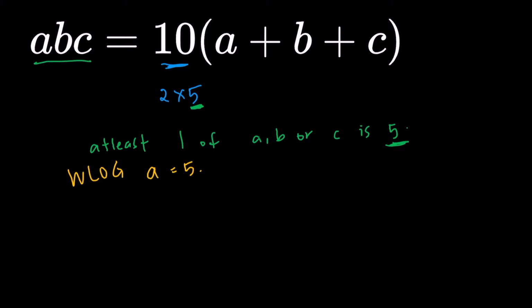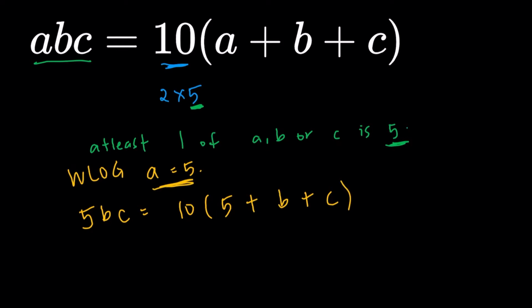I'm just going to say, without loss of generality, A equals 5. I'm not saying A equals 5 all the time, but in the triple we have, at least one of them must be a 5. And that's going to help me simplify here, because from a Diophantine equation with 3 unknowns, I could just substitute A to be 5 and then just deal with the remaining thing here, right? So after substituting A equals 5, it's technically just finding the other two digits that make up the triple, containing one of the digits being 5.